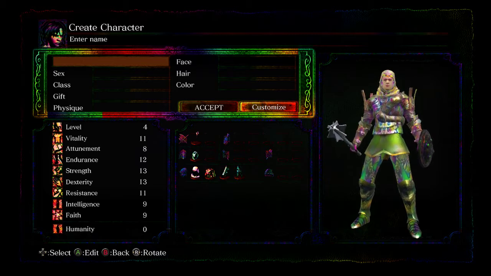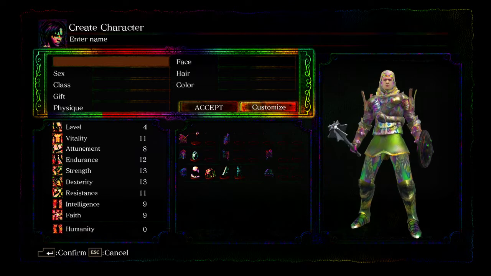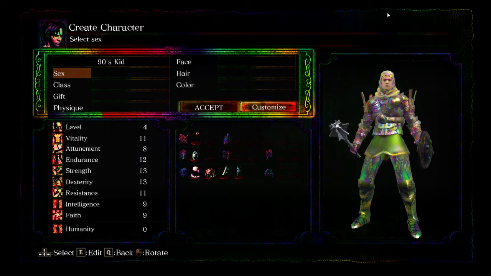I didn't think about what to name this character. Some windows also have this very weird background on them, but in any case, I already know what all the text in Dark Souls says, so it's not that big of a deal. Let's see. I think this Dark Souls character is going to be a 90s kid. And I'm going to decide sex later.